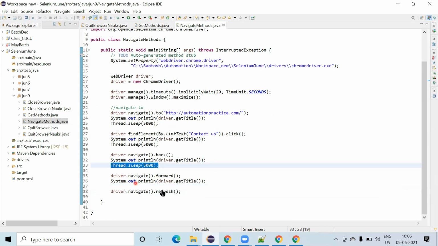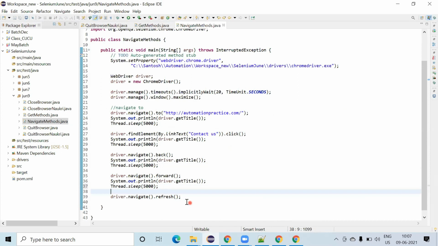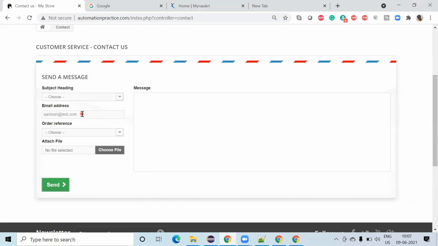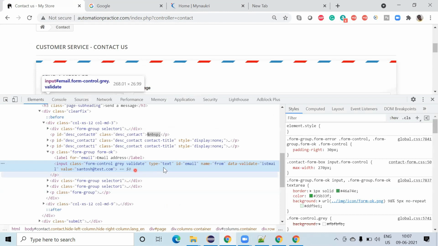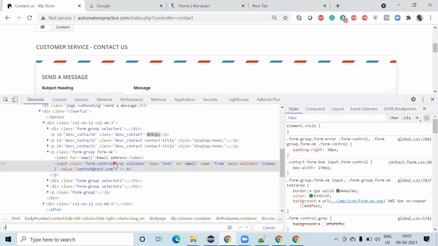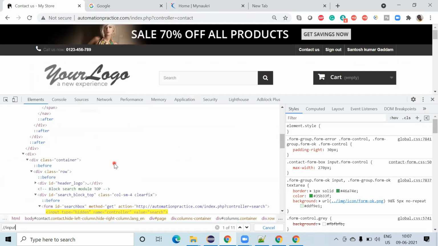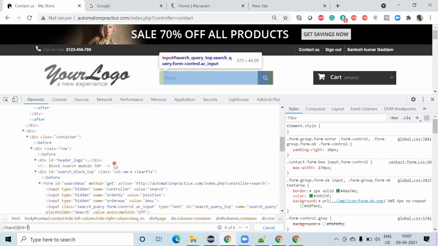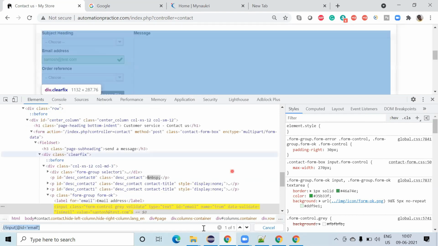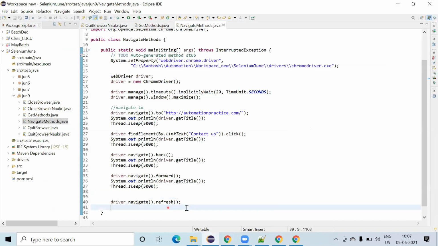Okay, so I will wait now here. Copy this and paste and then refresh. Before I refresh, how do I know whether it is refreshed properly or not? For that I will use the email field over here. I will update something on that email address. Create the XPath: input, open and close brackets, @id equals to 1 of 1. I will add something and then I will refresh that.